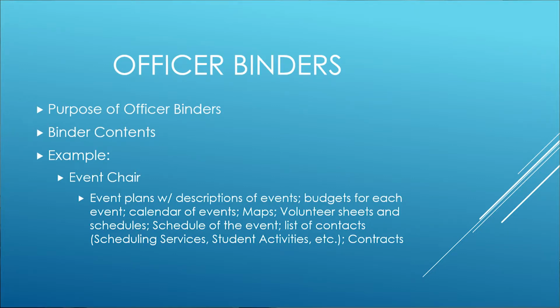Any maps, if you have certain maps for certain setups of your events. Volunteer sheets and schedules. These volunteer sheets are also a way for you to pass down information to previous volunteers. So if your volunteers aren't a part of your organization, this will give you the opportunity to have their contact information for next year to be able to contact them and ask them if they're willing to volunteer at the event again, or anything of that sort.